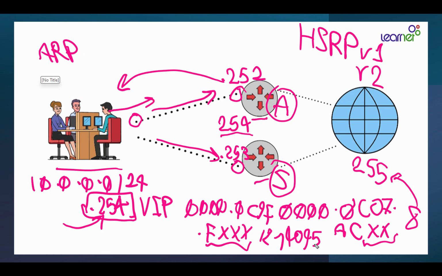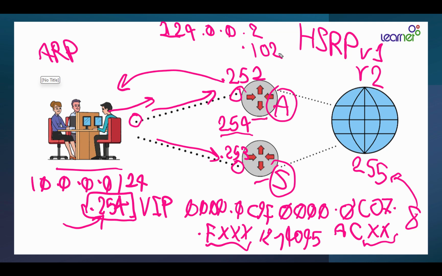For HSRP version 1, the HSRP messages between the routers will go to 224.0.0.2, and for HSRP version 2, it is 224.0.0.102. When these routers want to talk to each other with HSRP messages to check each other and make sure the other side is fine, they will send those messages on these two multicast addresses for HSRP version 1 and version 2 respectively.